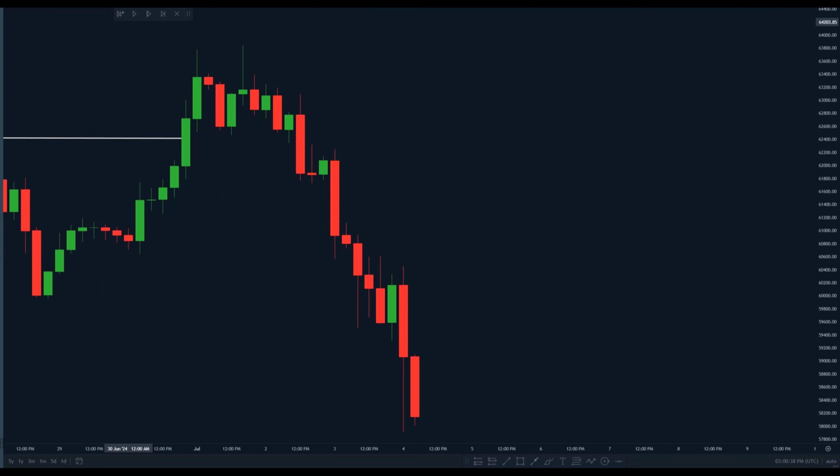The psychology behind this pattern is very simple. Look at the pattern. Market was in an uptrend, and suddenly we have a candle that is neither going upside nor downside. And after that, we see a big red candle that shows the strength of sellers and weakness of buyers. That's why we use this pattern to execute short trades.